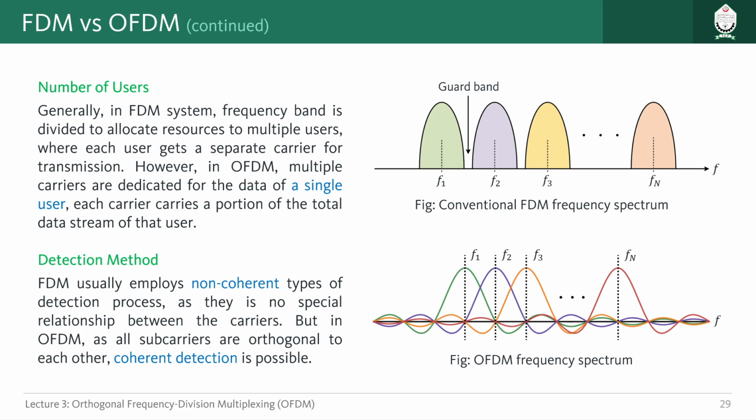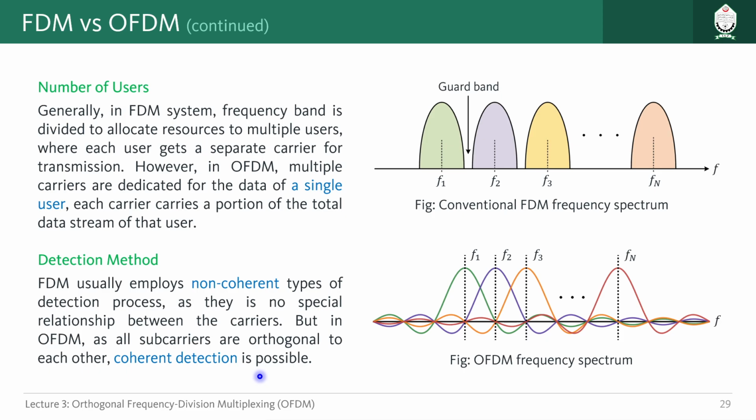The third difference is basically in the detection method. We had already said earlier that in FDM, among the subcarriers there is no mathematical relationship, and as a result we have to use traditional detection methods, like using a bandpass filter to extract the signals. These are called non-coherent detection. In coherent detection, whatever frequency and phase we used at the transmitter side in the modulation process, the same frequency and phase is used at the receiver side to extract the signals, like we saw in OFDM. We used the same subcarriers and multiplied with our signal to extract the substreams. So that is coherent detection.